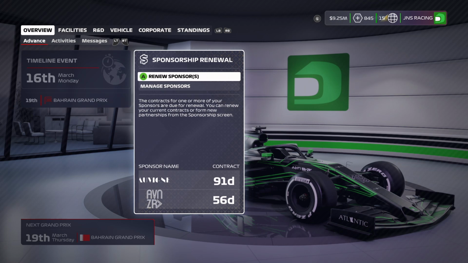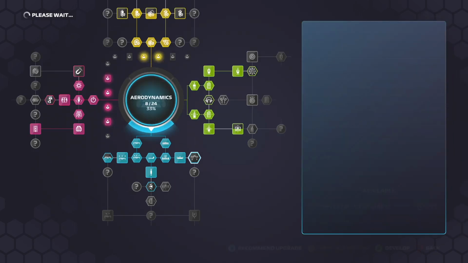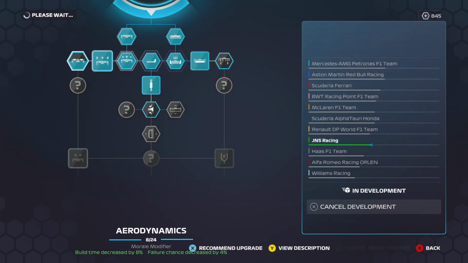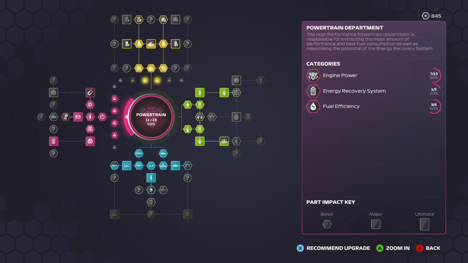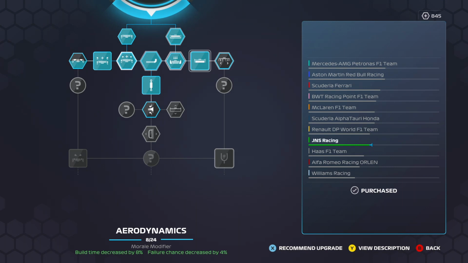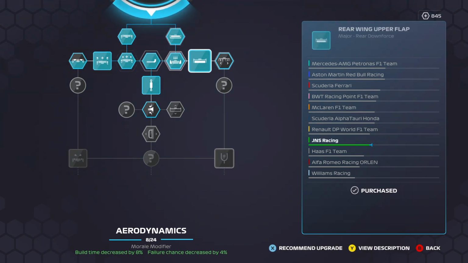Welcome back to another F1 2020 My Team Career Mode video. We are here for Season 2, Episode number 2 at the Bahrain Grand Prix. If you did miss the last episode in Australia, be sure to check that one out. Not only did we reveal the new car, but we also started the season off with a points finish for George Russell at the Australian Grand Prix.